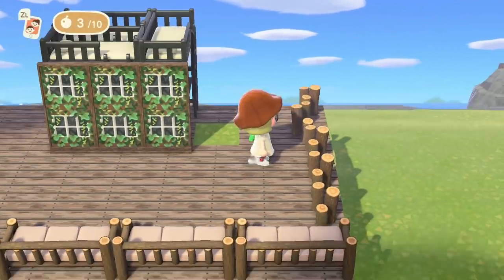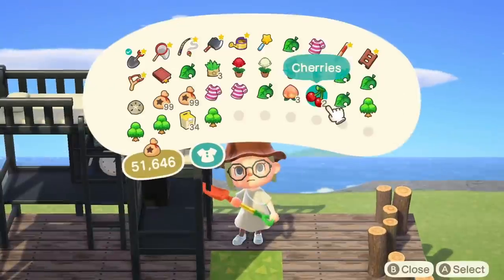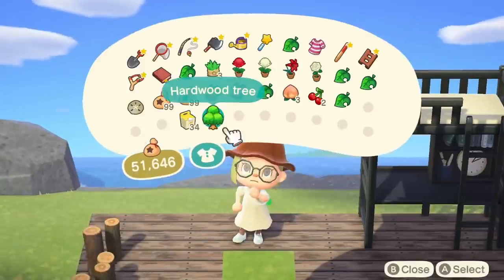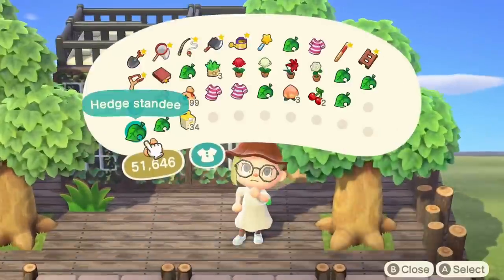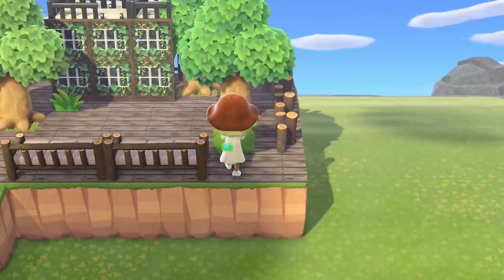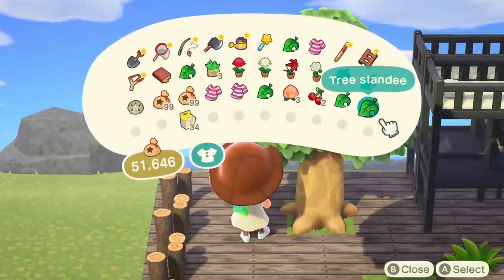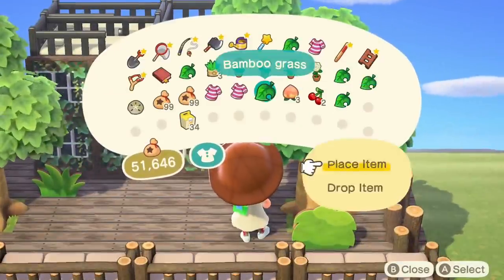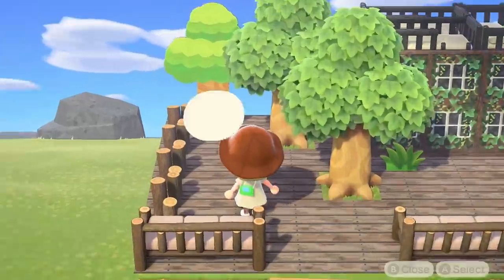Of course we do want to add some greenery to our tree house, so here I just cleared up some of the design codes and then placed some hardwood trees in those places. I also added a grass standee in front of the left panel and then also had this hedge standee, which I ended up taking some of the sofas back down for just so I could place it in front of this tree. Once back up I then continued to put a tree standee in that spot that we left open in the back left, and then also put a bamboo grass on the right hand side of our little tree house to add even more greenery.